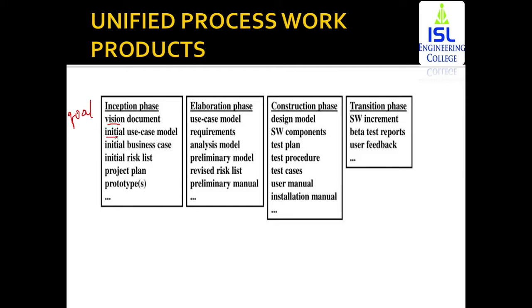Then initial use case, that is the preliminary use cases will be defined, the basic ones. Then initial business case, this is how you're going to understand the requirements, that is identified. Initial risk list, what are the different risks that might occur. Then you're going to make a project plan based upon the days or weeks. You're going to identify this.